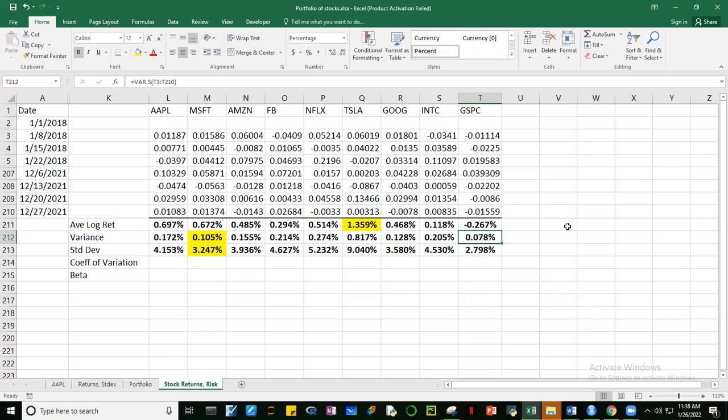Okay, so you're correct, no? Angelo is correct. It's Microsoft kasi siya yung pinakamaliit na variance, no? And it follows, guys, siya yung pinakamaliit na standard deviation. Okay, so we have conflicting answers here. In terms of returns, pinakamaganda si Tesla. In terms of risk, no? Mas okay si Microsoft.